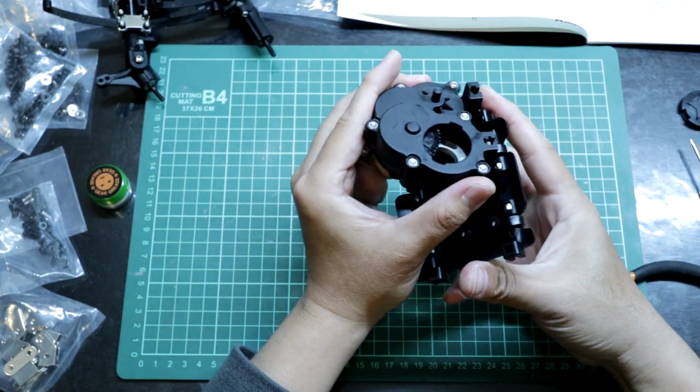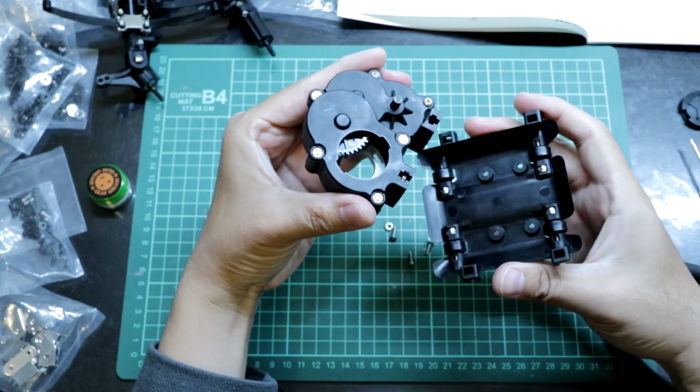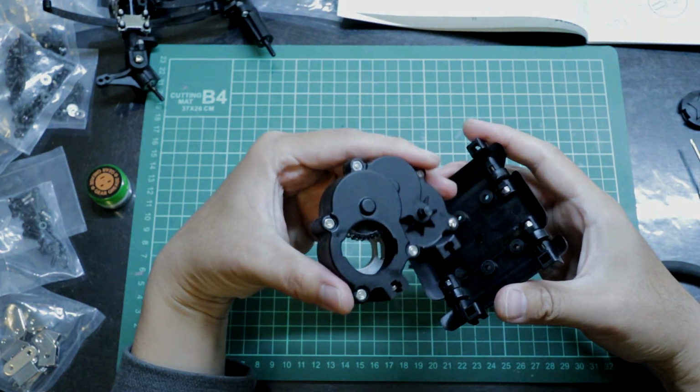Alright, for this step, you're going to want to mount the transmission with this backside facing this side closer to the rollers.